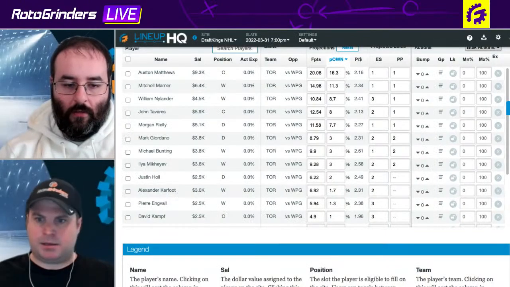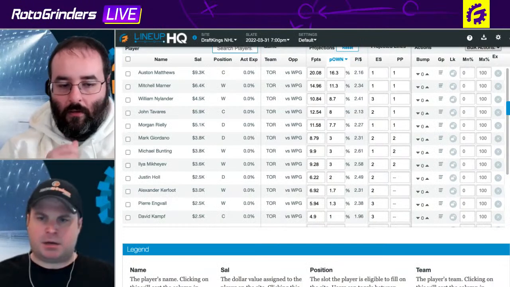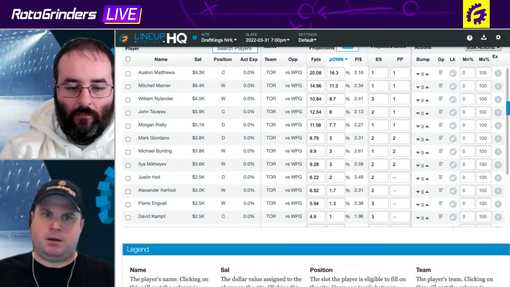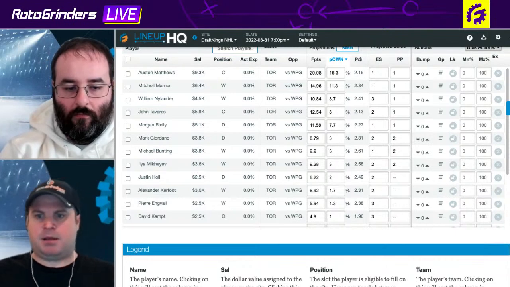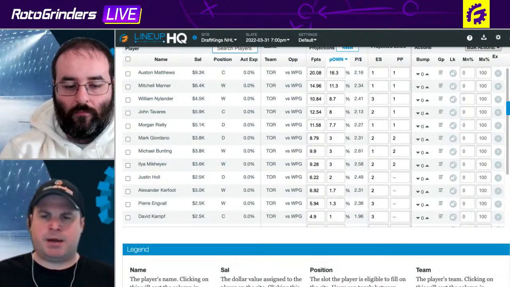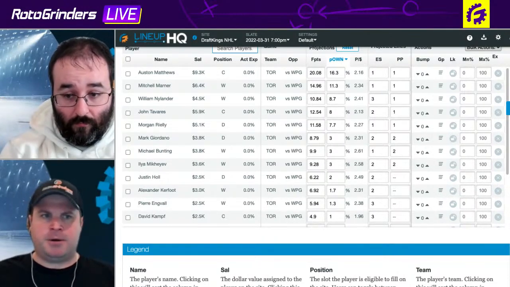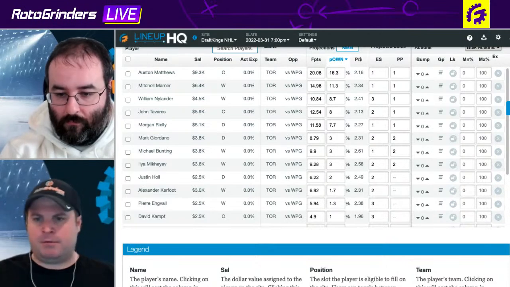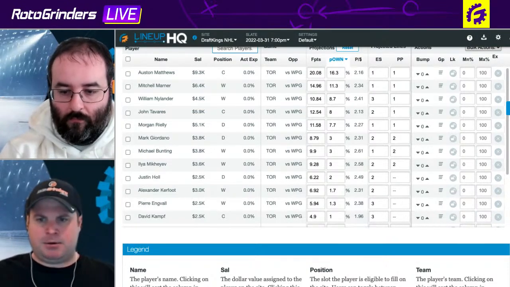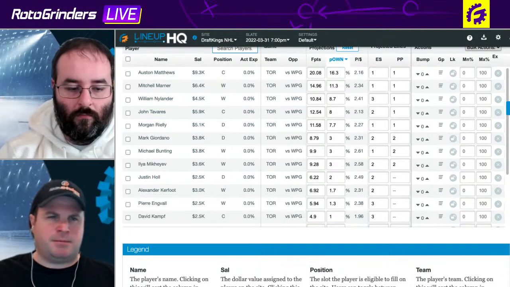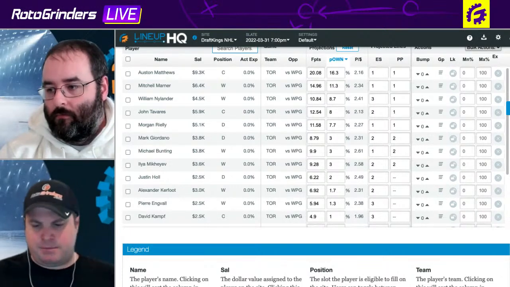Yeah, I think you've got to like Matthews in this spot. We talk about all the time, this is a spot where there are so many good matchups that will kind of absorb the normal high ownership that we'll see for Matthews. I still probably expect him to be the highest owned player, but nothing like we've seen on a 4 or 5 game slate. So it's not going to get me off of him by any means. And this is a great matchup.